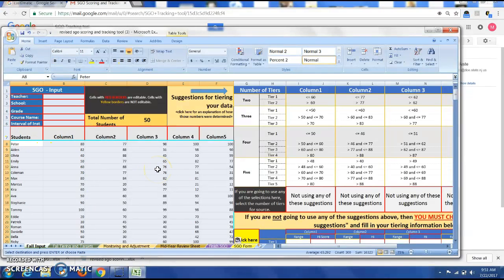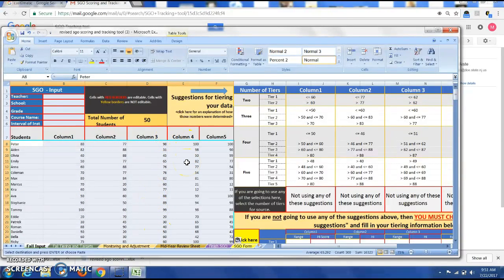And I just dumped the demo data into the fall input tab. And as you can see, there's student names in this column. And then there are 5 columns that each represent one baseline measure of student achievement.